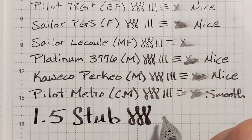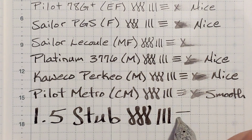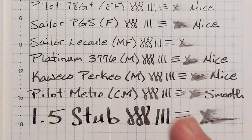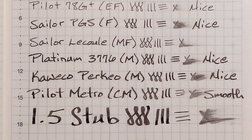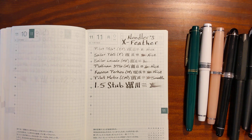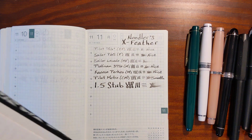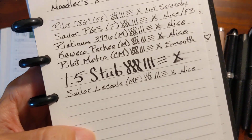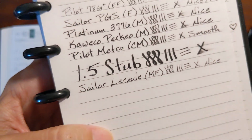Now Noodler's black had one of the longer dry times I've ever experienced on these writing samples. So we'll see when we come back if there are any wet spots remaining. While that's drying, let's take a look at my ARC notebook paper, which is a more absorbent paper.